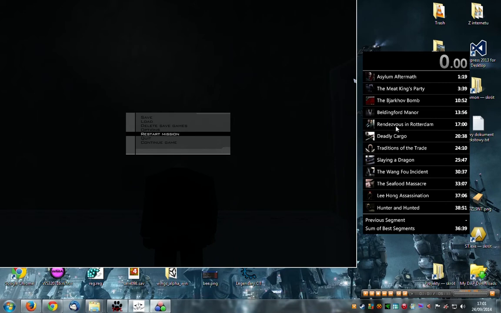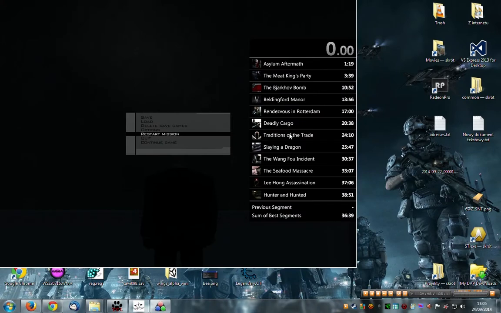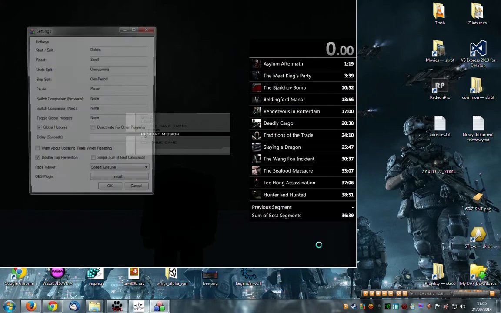It's a bad idea because sometimes you just forget to split and you realize it like 10 seconds or maybe even 2 minutes after the fact. And you don't want splits which are going to be confusing for you. So basically, if you do a full run of a game and you forgot to split, it's best to press next split, and it's going to show nothing. But it doesn't matter. It doesn't make the run invalid. Right, the global hotkeys as well.